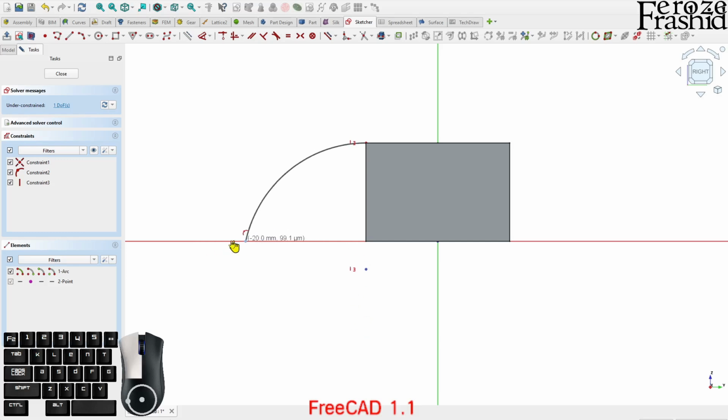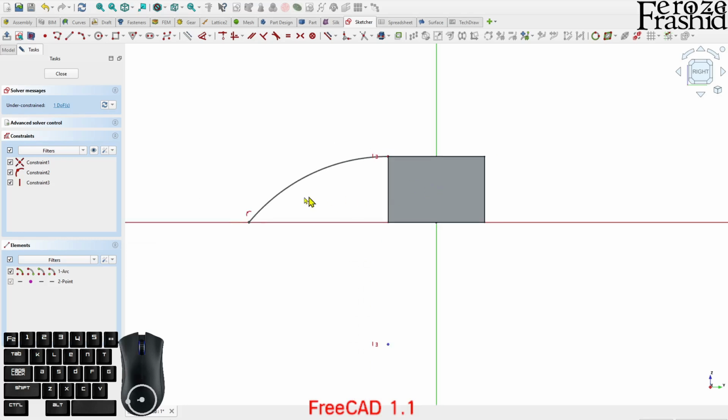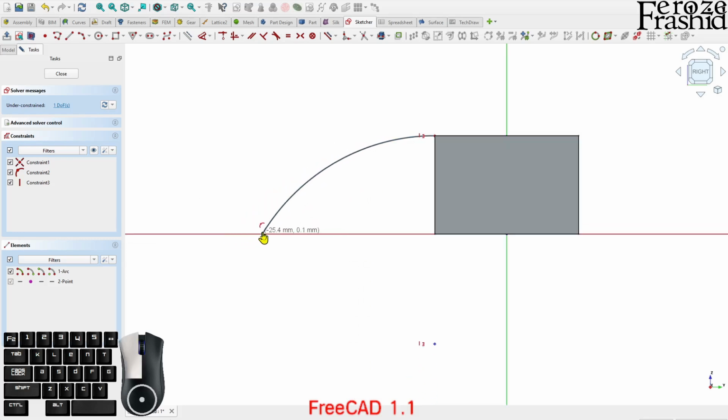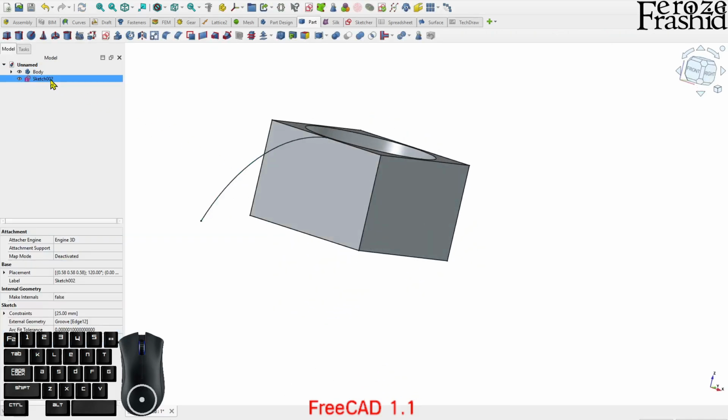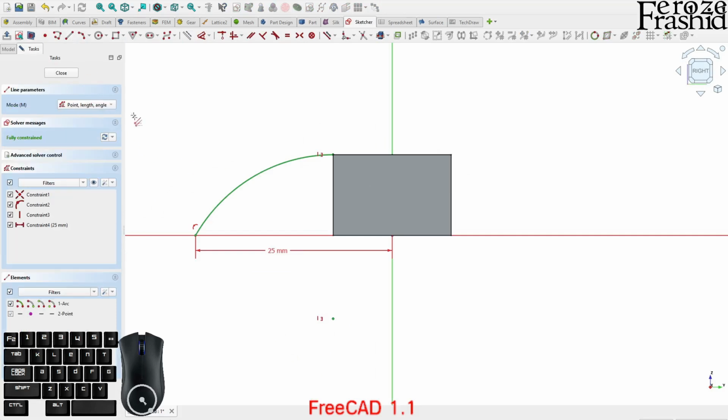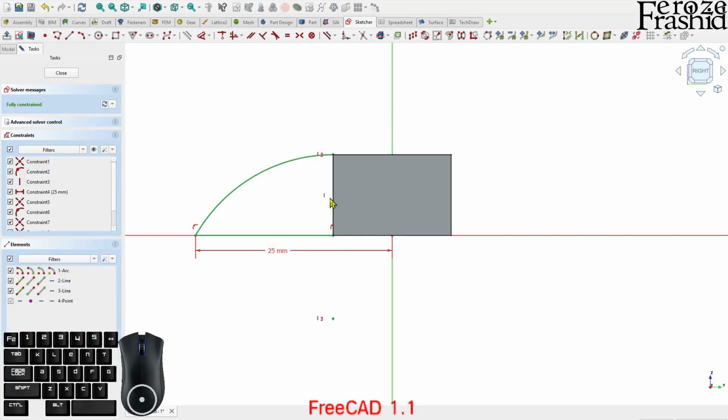Right? So now I have my custom fillet. I will make it exaggerated, so a little big, so we can see the difference. And let's say, without going to the radius, I want to fix it with the distance. So let's make it 25. Right. So that's the profile of the fillet that I want to build. I want to close it up. Make this vertical, and that's a fully constrained sketch.